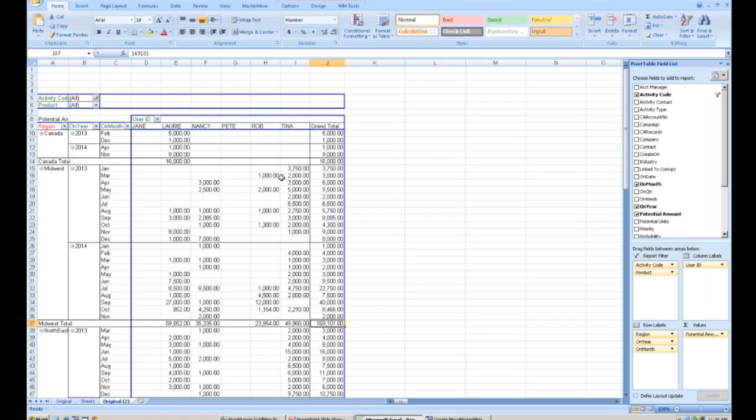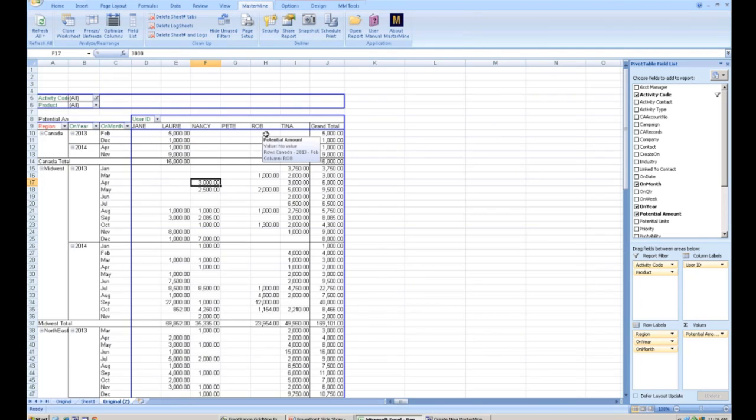A lot of people who have MasterMine love the fact that they can create reports and share them with other users. And there's really two main ways to share reports. One is to simply save your report someplace in a network location and tell another MasterMine user where you saved it, and then that other user can go through the launch dialog, hit open, and navigate to where that file is and open it. That's the sort of manual way to share MasterMine reports.